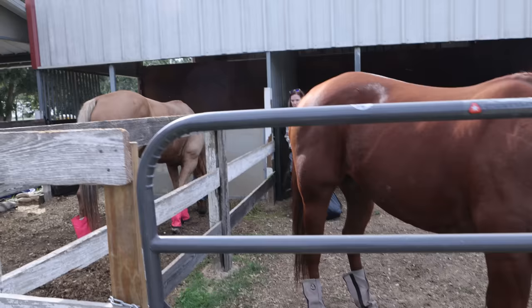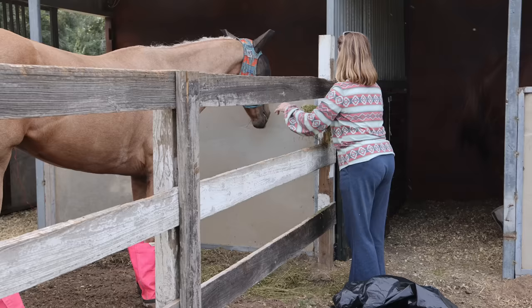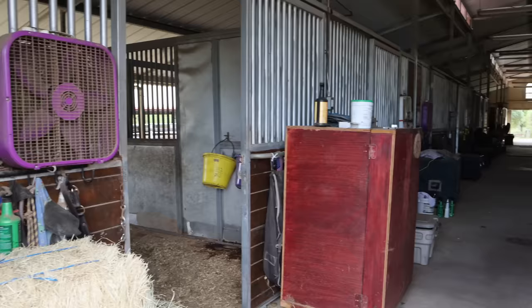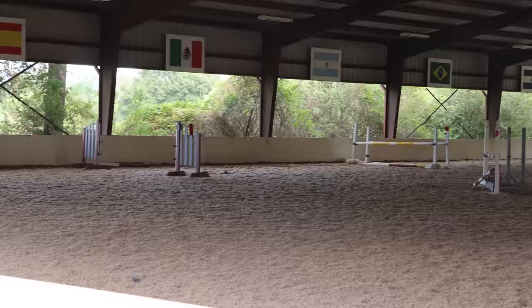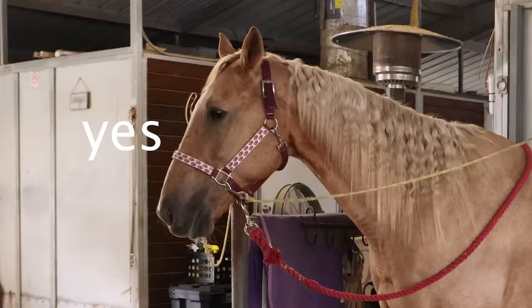We drive them to our next kind of horse hotel where they have these nice, again, big stalls with a little area to walk outside. Here's a look inside of this barn where we are staying at, and they are adventures. What are you doing, Dakota? You look very pretty.